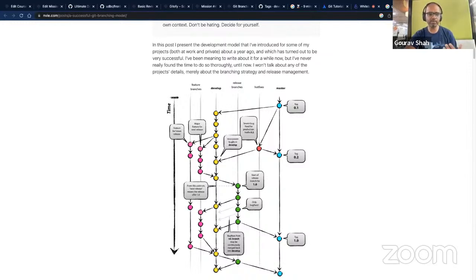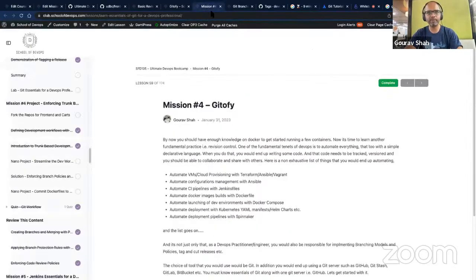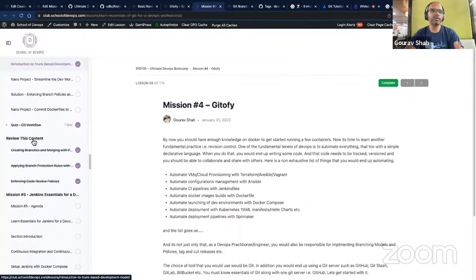And master branch, feature branch, develop branch, these are the branches. The branching model defines how many branches there are, what happens with each branch, when you submit the code, and when you create a new branch. So all of that is defined by the branching model. That's where branching models come in. So let's get started with today's agenda.